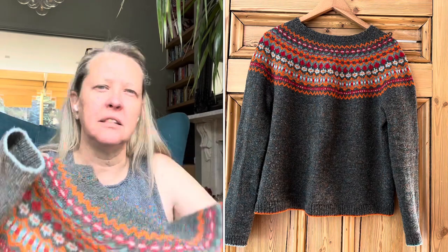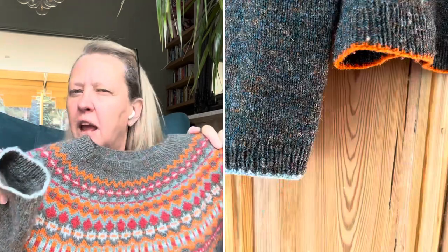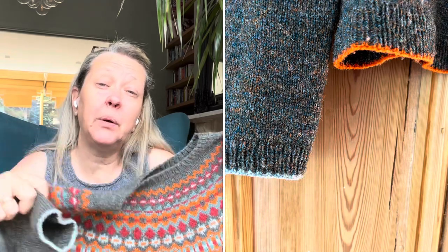Merino is very soft and drapey, a little bit on the spectrum of, you know, when you get down to alpaca, you know, got no structural strength about it, but it's got lots of drape and it's very, very soft. But consequently, you know, it sort of just flows over you, which for the right garment, that's wonderful. But I also think that this sort of garment is very wearable, like really, really hard wearing. It can take all day, it can take grandkids, it can take gardens, it can take being out in the wind and the rain and all sorts of things. But equally, it can sit in a restaurant.